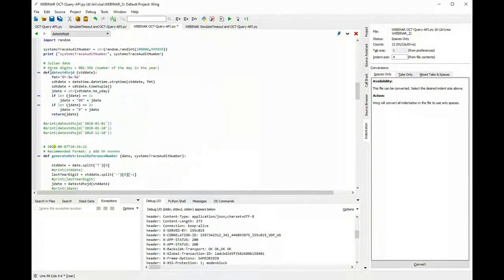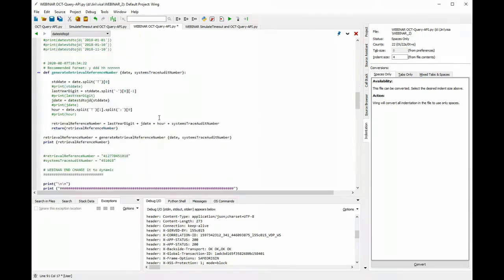Now I have to generate the Julian date. For the Julian date, I have another function here, and I have to use a little trick, because we have to generate digits from 001 to 366. Well, if you run this function, for January 1st you will get 1. In this case, I have to add a little padding to make sure I get 001. The same, if I run it for January 10th, I have to again add padding, because I'll get 10, and what I need is 010, so I add padding here.